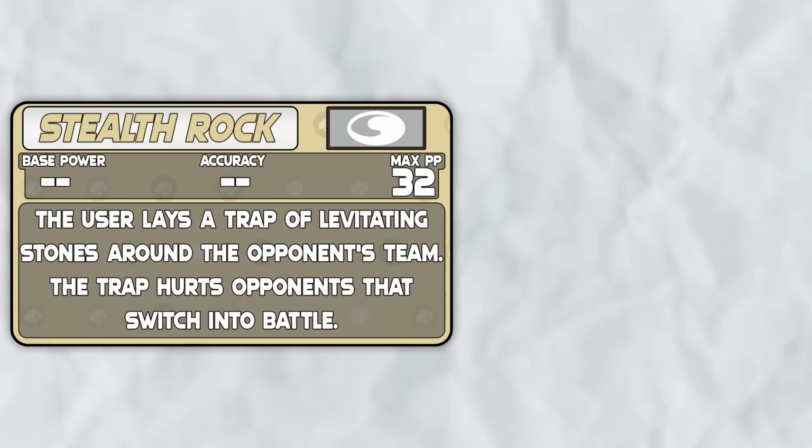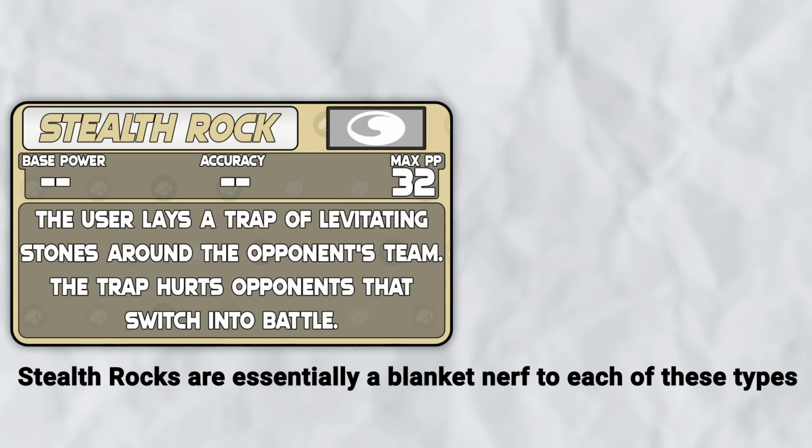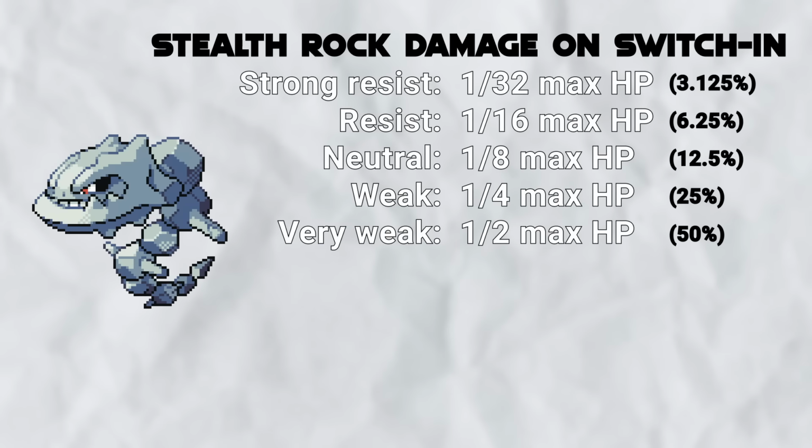Stealth Rock sets up a hazard on the opponent's side of the field that deals damage on switch in that's based on that Pokemon's weakness to rock. So fire types, bug types, ice types, and flying types are all pretty hard to use if they don't have a dual type that makes them neutral to rock. Pokemon like Steelix though, that's not an issue at all.